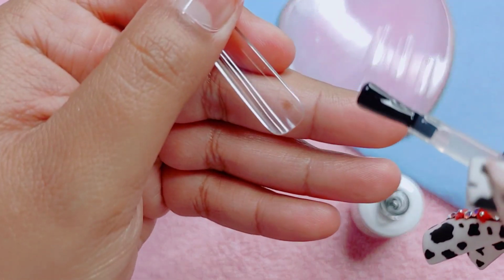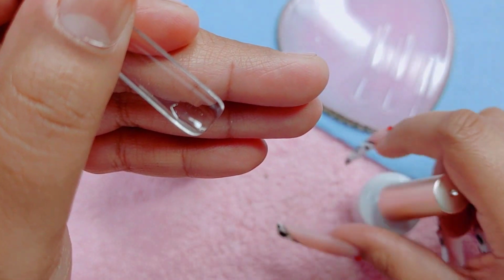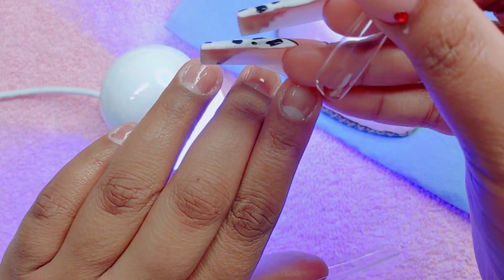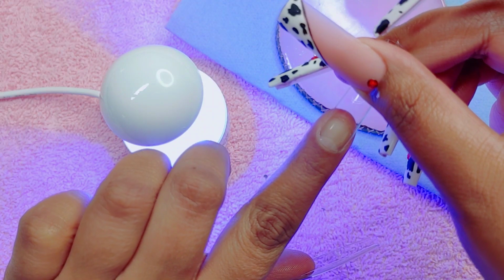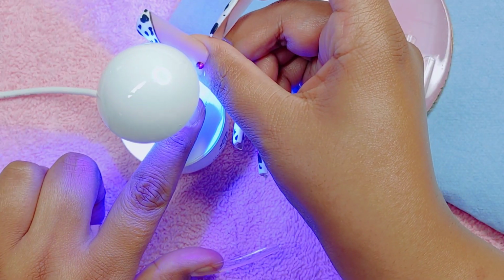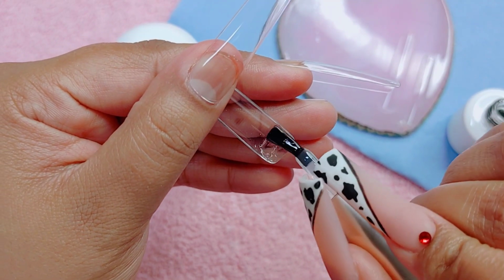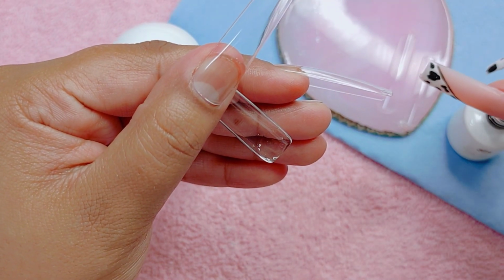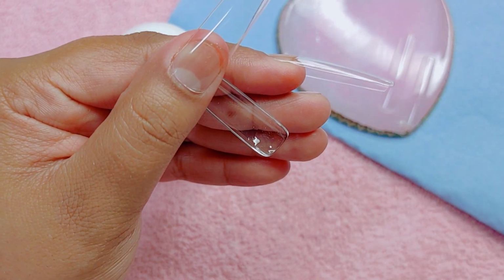So the little light has a little button inside which you press, and it cures your nails, of course. It turns off on itself after a full minute, so you do have to, well, you don't have to, but I left them under the light for about a minute, right after it stopped. So I'm going to be doing the exact same thing on all of my nails.